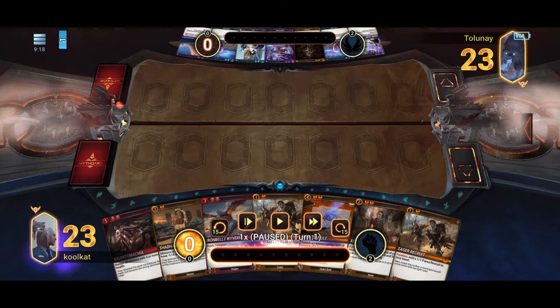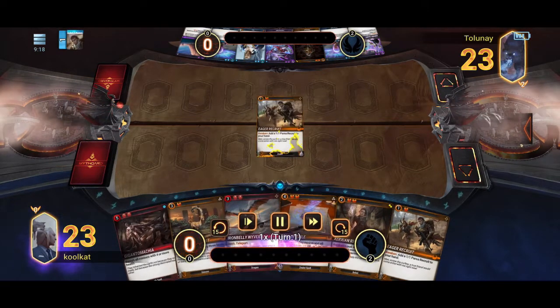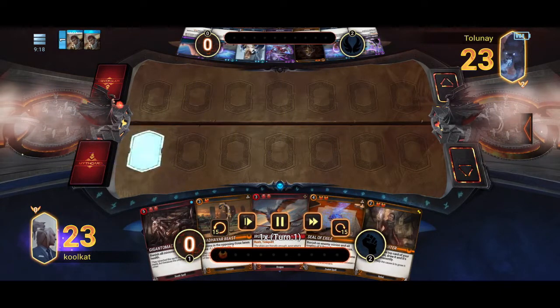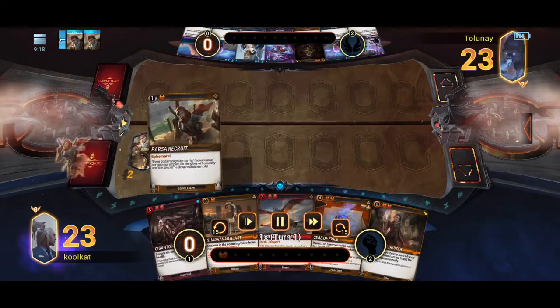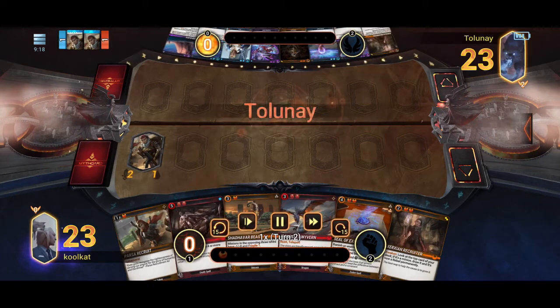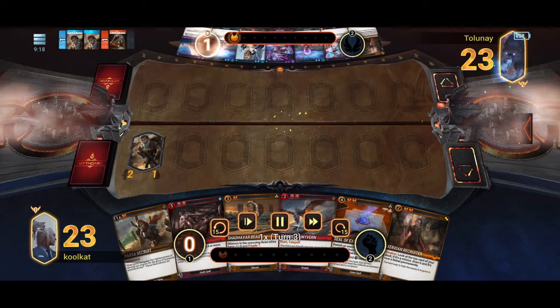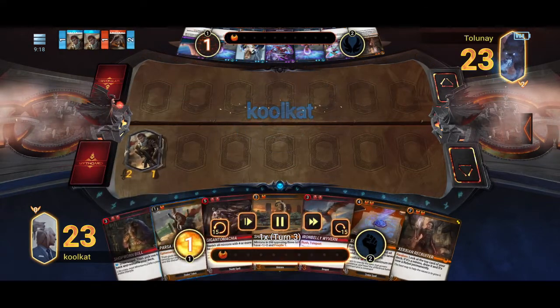So looking at the hand, the play is pretty obvious. We're going to burn an orange and play a recruit. So let's go ahead and burn an orange and play a recruit. We're going to play it on the left-hand side. We're going to be taking a more aggressive approach to this matchup. And they are playing a tricolor deck. It's orange, blue, and purple. It's a really interesting list. I had a lot of fun playing against it.